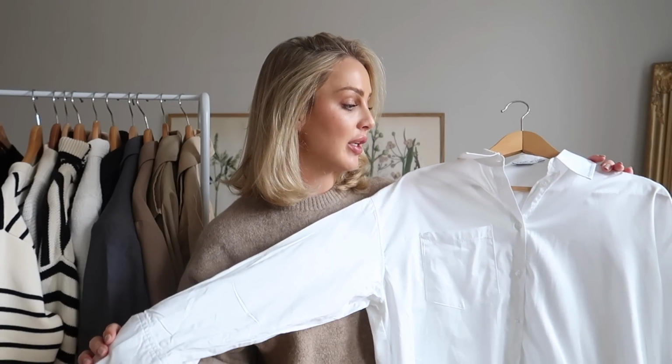It's now been washed and ironed since, underneath one of my cashmere jumpers, which is my Prada one, over the weekend, and just having that pop of the collar, and also you can bring out the sleeves. I've also styled this under nice grey chunky knits going into more of the winter season. I think just playing around with a shirt is really nice, and also if you've got a jumpsuit that you would only maybe wear in the summer, you can put a shirt underneath coming into the autumn, layer it, and just play with pieces in your wardrobe.